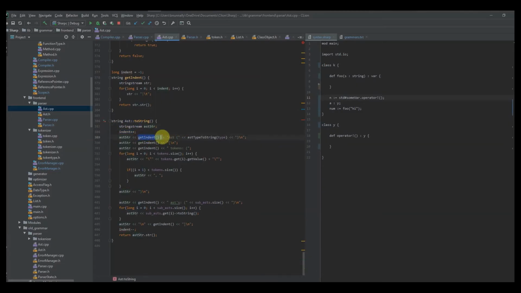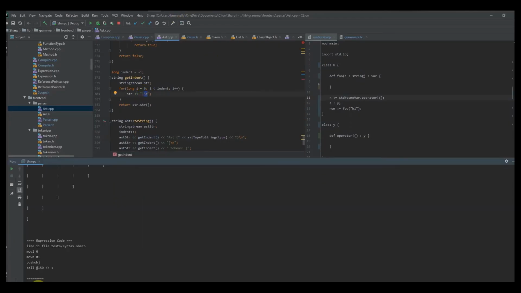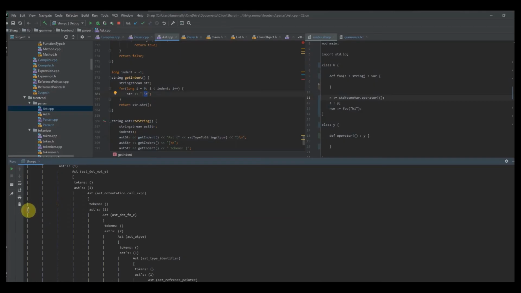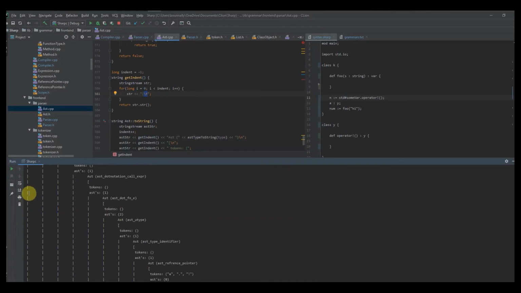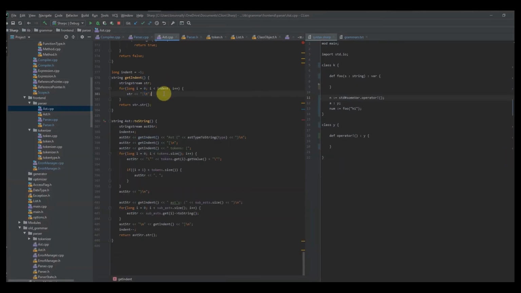So what we want to do is get the indent, and all it does is create a pipe bar, and then it just puts a tab. So that's how you have this kind of formatting here. It's just a pipe bar, and then however many tabs you need to put for each indent. Every single pipe bar contains a tab in the middle of it, and so on and so forth. So that's how you create this really nice formatting.